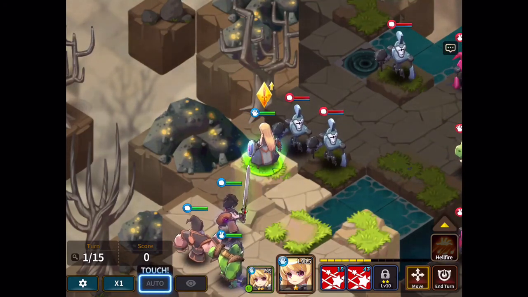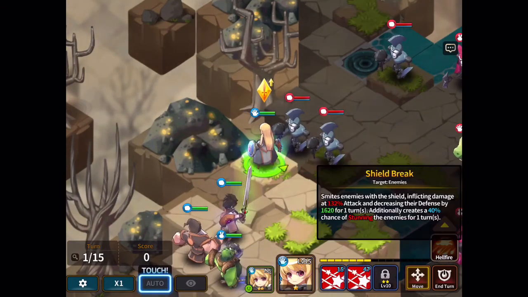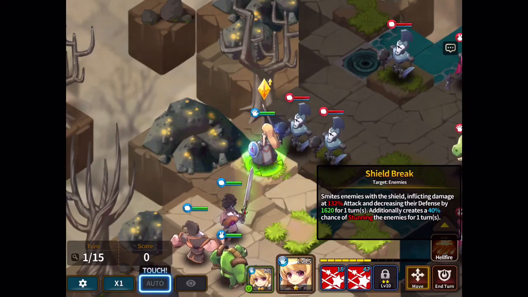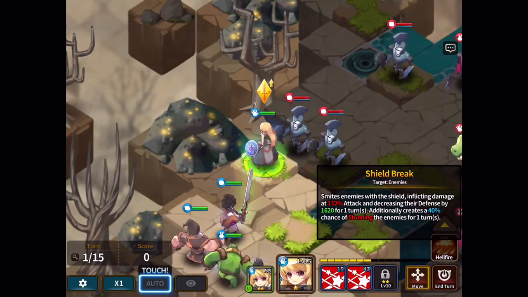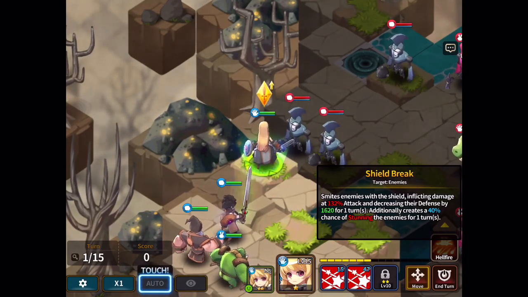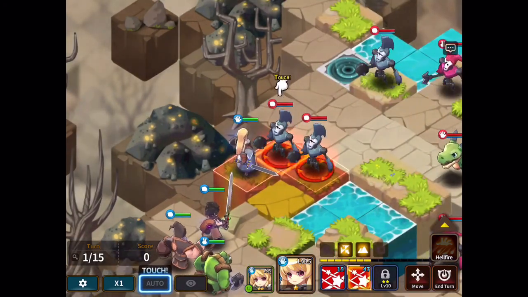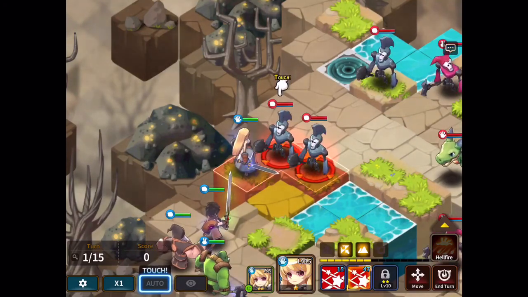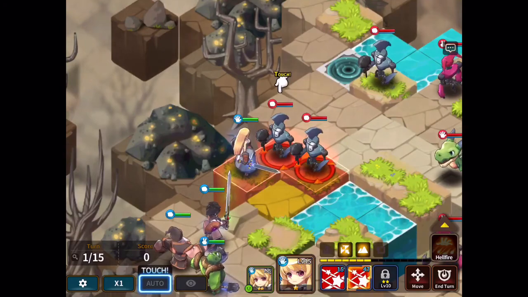I'm going to try to do my second attack here. So this second attack says shield break. Smite enemies with the shield, inflicting damage at 132% attack and decreasing their defense by 1620 for 1 turn. Additionally, creates a 40% chance of stunning the enemies for 1 turn. So here, the cool thing about this is that you can hit both of them. And you see I have those advantages that pop up above the skill.